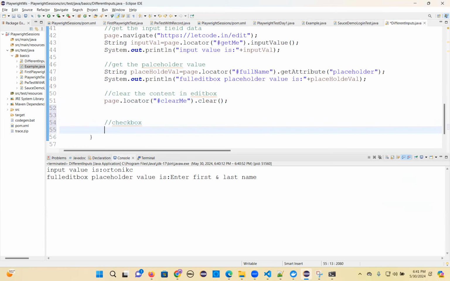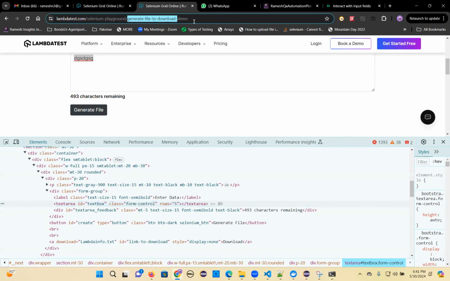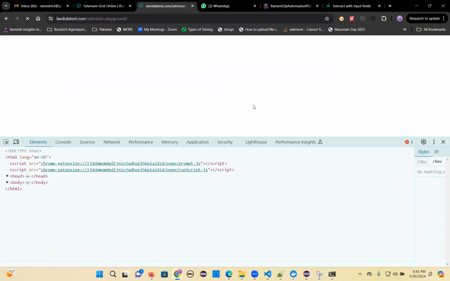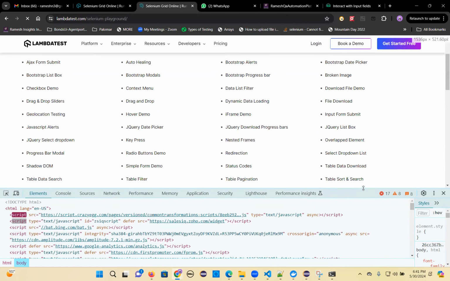Checkbox. So we covered till now edit box, buttons, the click method, fill, and also how to get a particular attribute value. Let's finish this checkbox also in these 10 minutes. So in the Playwright we have a checkbox demo.